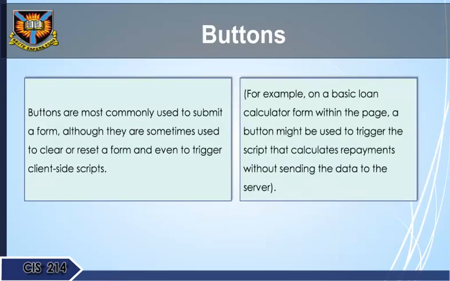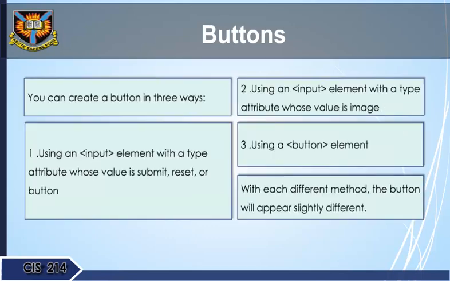Buttons. Buttons are most commonly used to submit a form, although they are sometimes used to clear or reset a form and even to trigger client-side scripts. For example, on a basic loan calculator form within the page, a button might be used to trigger the script that calculates repayment without sending the data to the server.